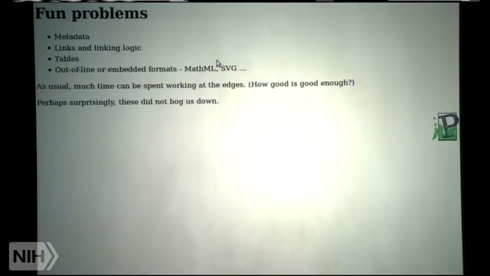We didn't have any tables, we didn't have any out-of-line embedded formats, so that solved that problem for us. One might well anticipate that they would present problems when you have them, but as you know, one of the table models in JATS is an HTML table model, and so we already have a lot of compatibility there. This particular customer doesn't have any Oasis CALS tables in sight.